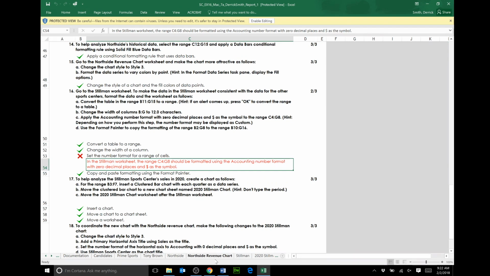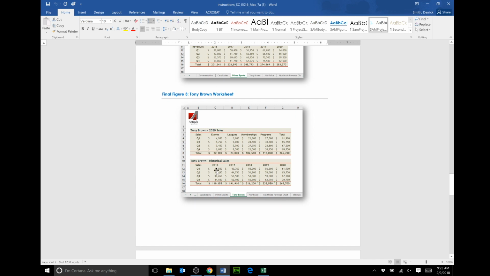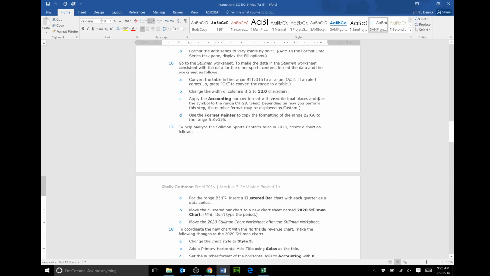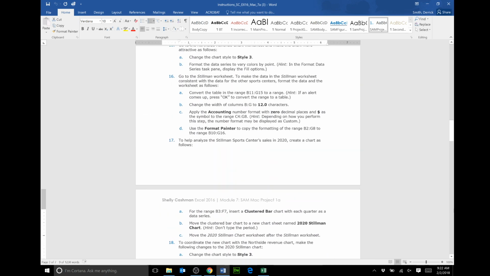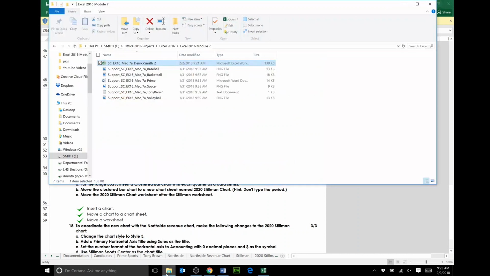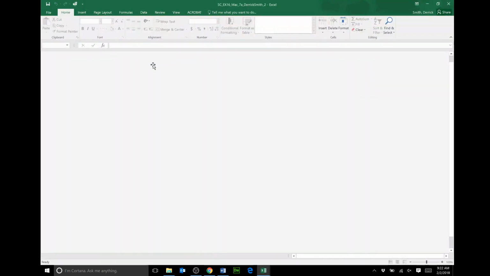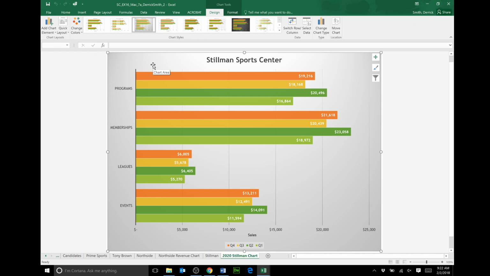Let's go back and take a look at number 16, see what we did incorrectly there. And it looks like we didn't apply the accounting number format correctly, so let's go back and fix that. That's supposed to be on C4 through G8. I believe that's on the Stillman worksheet.